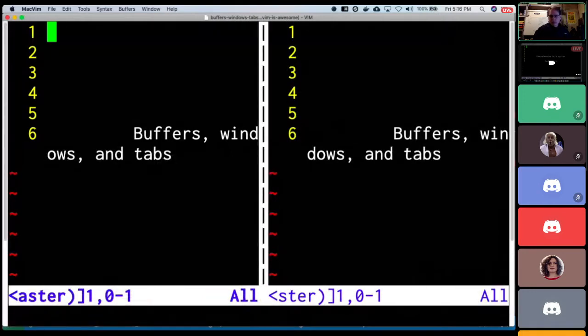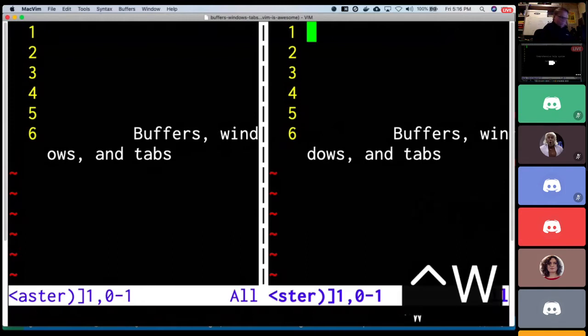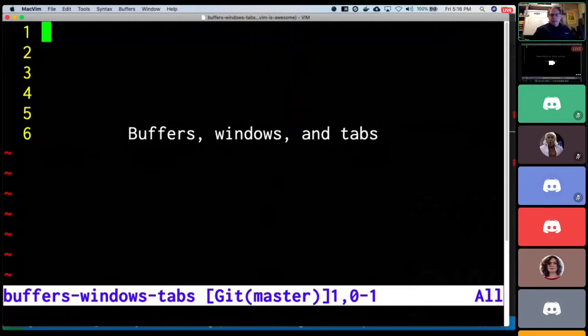Now, we can do windows in Vim. So this is basically two windows with the same content open, right? Close that one, and you can actually have multiple views of the same thing open, and swap back and forth between them, have them at different places in the file. So if you're ever editing a really large file and you want to be at the top and in the middle at the same time, so you can see them both, you just open them up in separate windows, and it's great. Tabs work like browser tabs or something. They have the same concept.